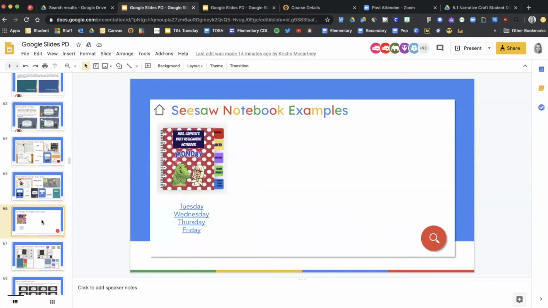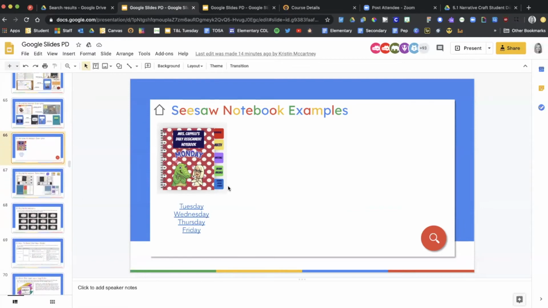And on slide 66, I started listing for you a number of people who are building these not in Google Slides necessarily, but right inside of Seesaw. So if you're utilizing Seesaw, you can build these right inside Seesaw in the drawing feature. So I wanted to show you that, and I will add more examples, but as many of you know, we had a Seesaw glitch accessing it today through IT, so I wasn't able to finish that, but I can add more for you. Okay.